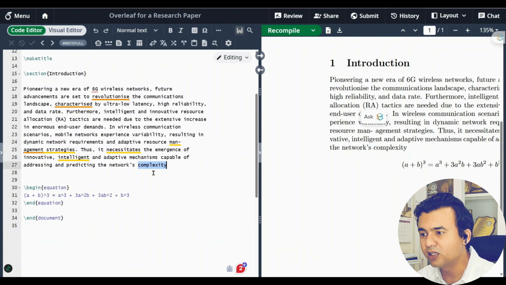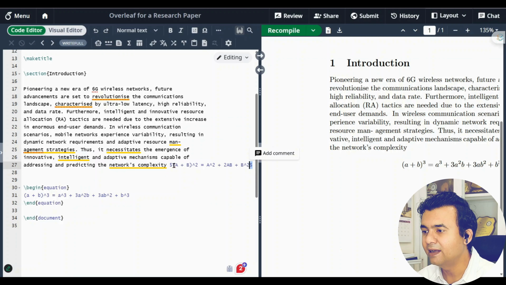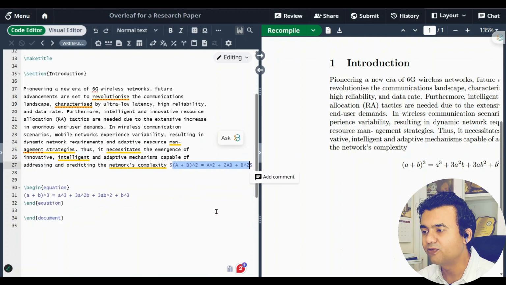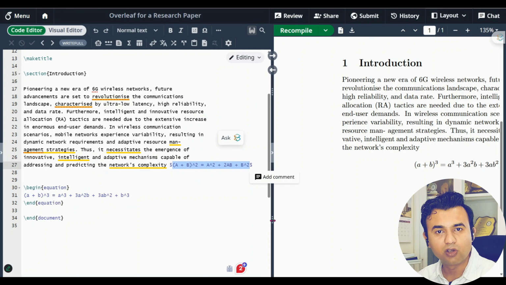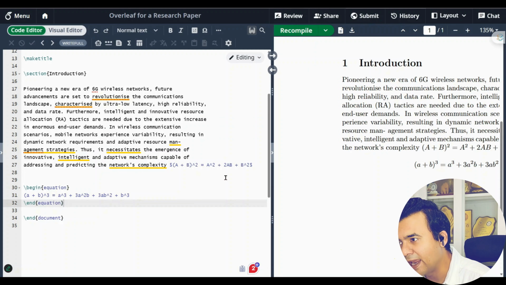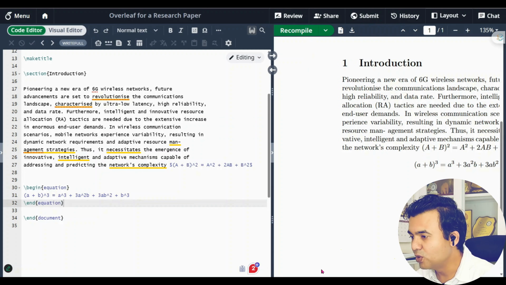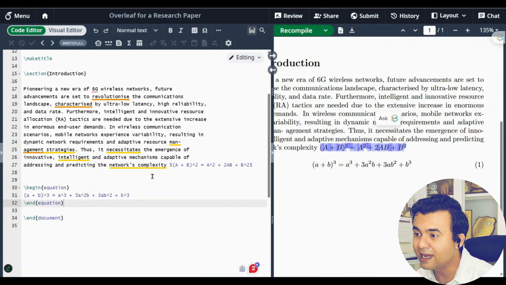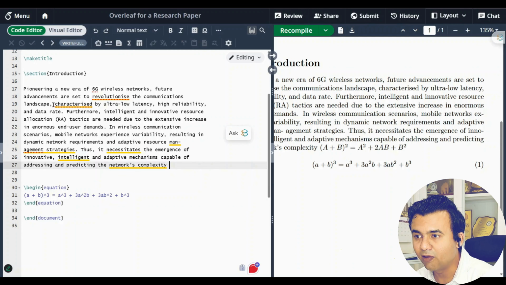Let's say you're discussing something here and then you want to describe the equation at the end. What you can do is use $ at the beginning and $ at the end, and put the equation in between, right? That's the format. It will be done automatically. You can generate the code from any of the AI tools and recompile. Once you recompile, you can observe the equation is inserted inline. You can put it absolutely anywhere.